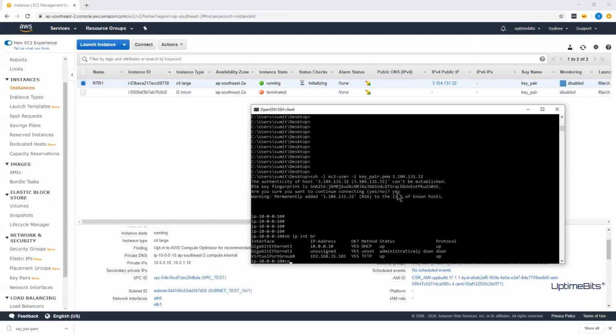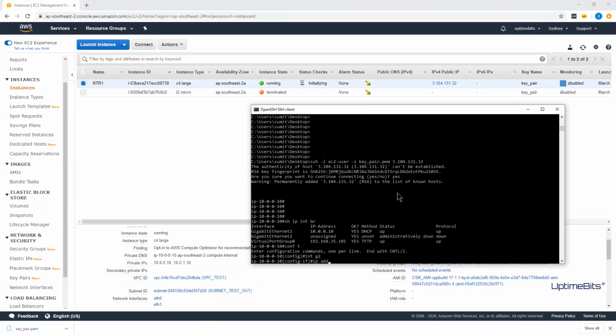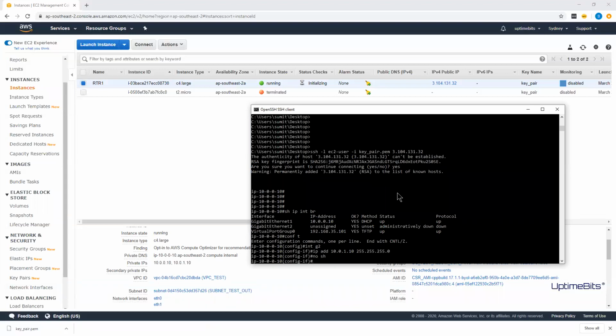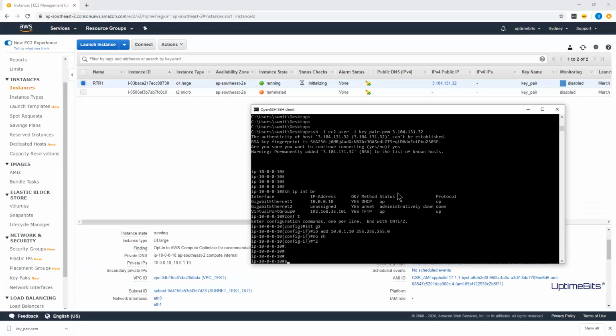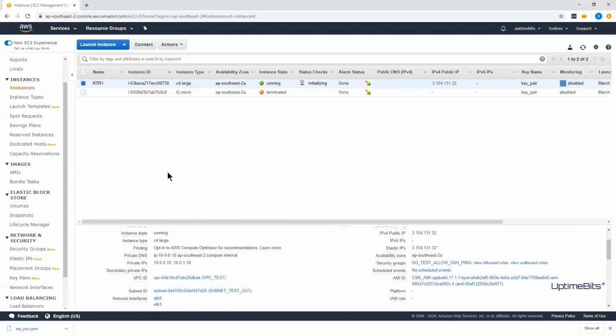I've got an IP address already configured. The next one, the other one, I'll have to configure interface G2 manually. 10.0.1.10. No shut. Okay, so this router has got two IP addresses now. This is showing down, down. We'll see what's the issue a little later. So this router is now up. We are able to log into it.